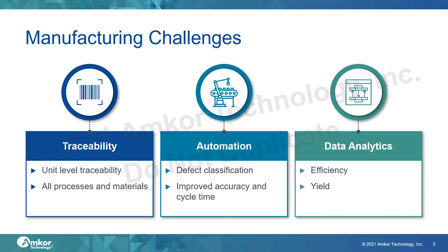Looking at traceability, unit-level traceability is expected starting even with our upstream suppliers and continuing through all the assembly processes, and even being linked to processes that occur after the package leaves the assembly factory. One example would be recording information for each die as it's processed during die attach — information such as fab lot, wafer number, and the specific location on the wafer — being associated with an individual unit and the associated monitoring data during and after die attach. Automatic inspection systems are incorporated throughout the manufacturing process.